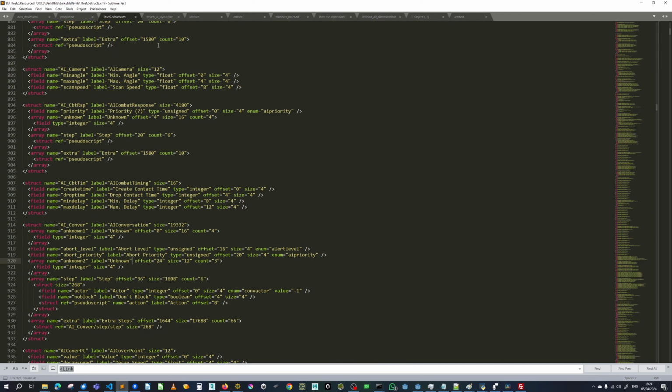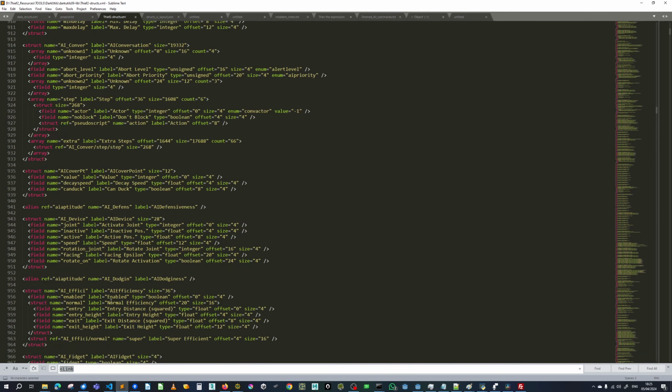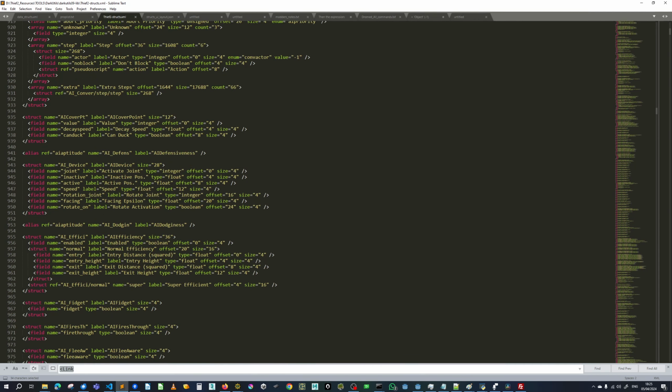But this is where the DromEd's XML file came in handy, because DromEd already figured out most of the unknown fields, and also he specified the field order to match the one that can be found in the files.